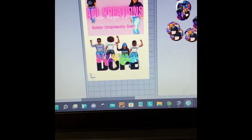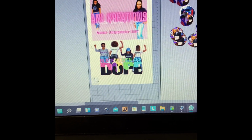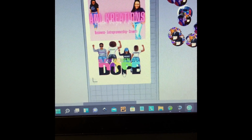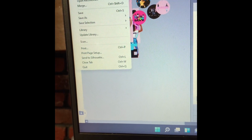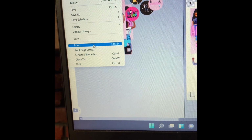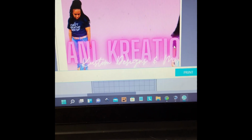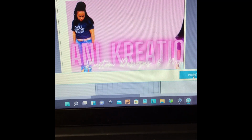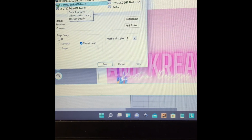I am using my Eco Tank 15,000. This is 11 by 17, so I'm using 11 by 17 paper. I make sure I have my registration marks on. So now we are just going to go over and print out this image. So we're going to go to print. And I already got it on my right printer, my Eco Tank 15,000.